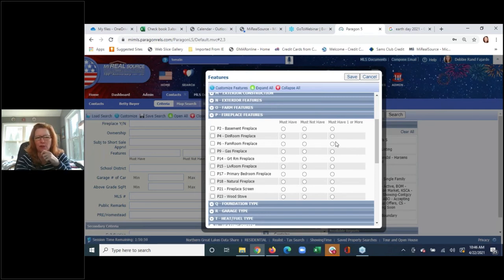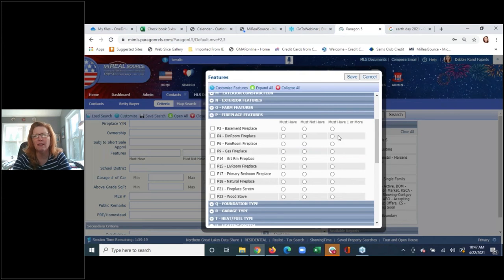Oh, how nice. So here's the thing. Here's how you use your features. Because remember, there are 3 different columns here. So you have a must have, must not have, or as long as I get one of these, I am cool with that. Okay. So if you just want a fireplace, then I would put yes and forget all of these. So if I'm particular about, look, I do not want a gas fireplace. There you go. No gas fireplaces for me. I don't want to use my clapper. Fire on. So that's one way of using it.